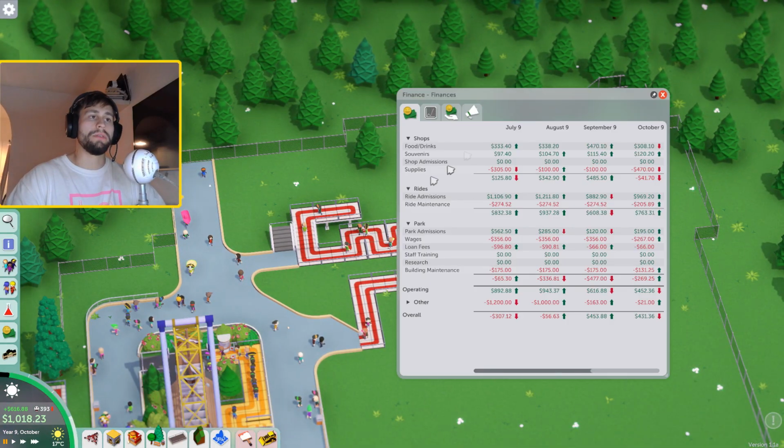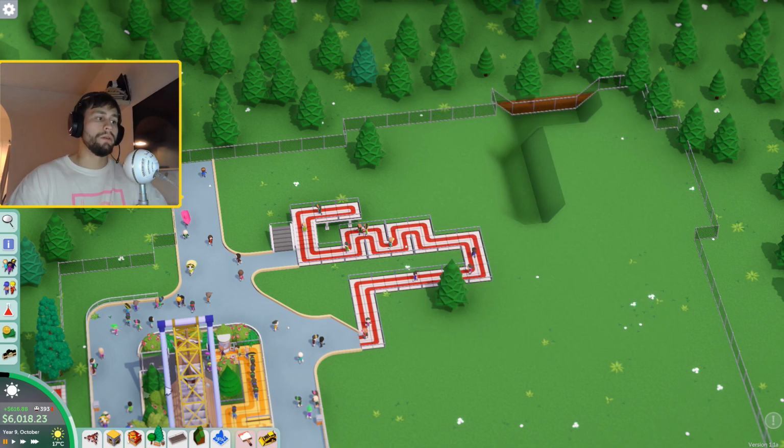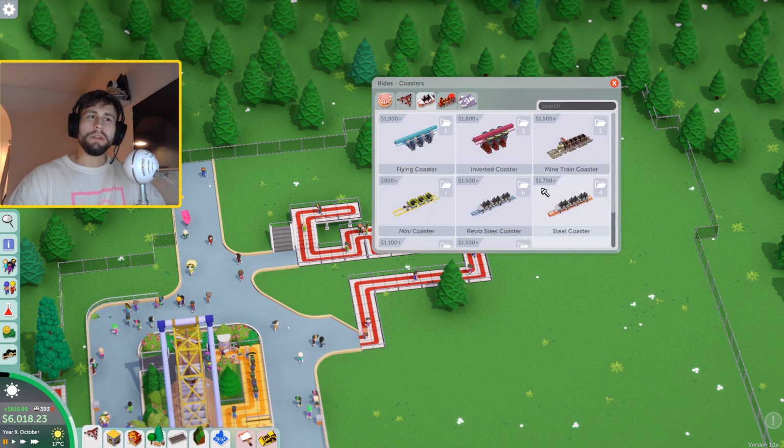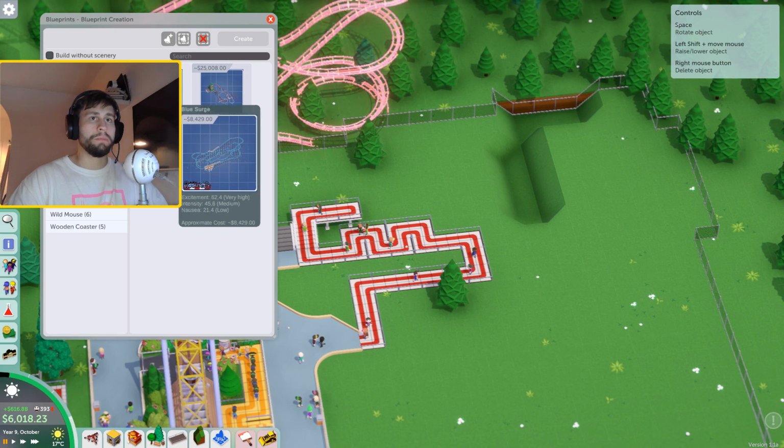tragedy here. But we have $1,000 at the moment, and I repaid one of the loans, so we can take this new $5,000 loan. Let's go ahead and do that. And I'm gonna try to build a new roller coaster, one that hopefully will work just a little bit better.